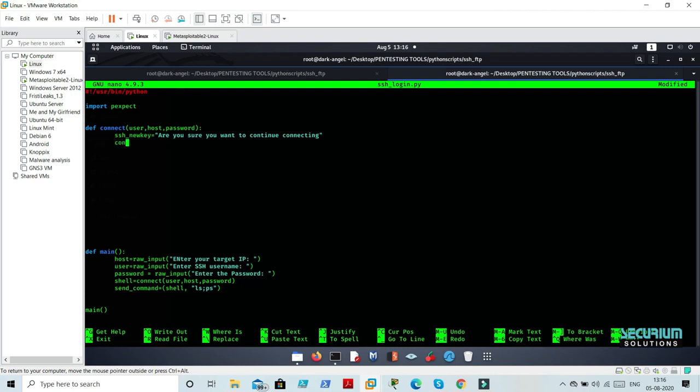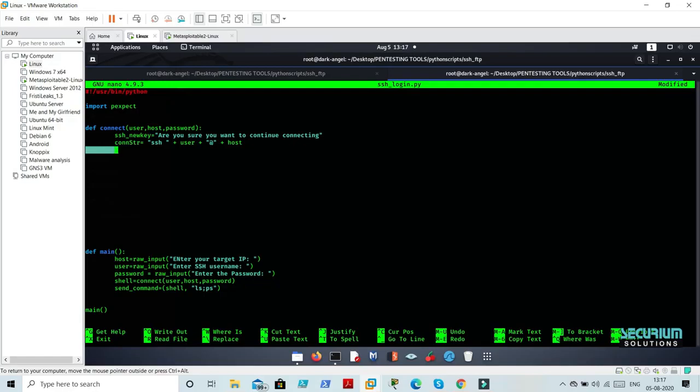So the connection string should be in this way: SSH space plus your user, then the @ symbol, and then your IP address, that's host in here. Or you can change it to IP instead of host. You're just assigning a variable, it depends on you.